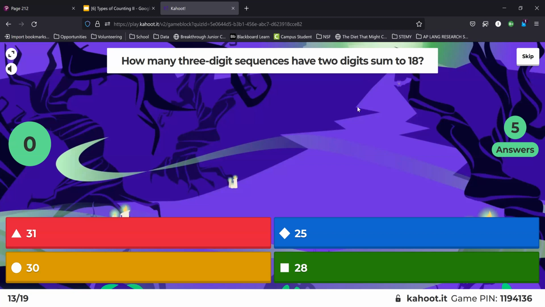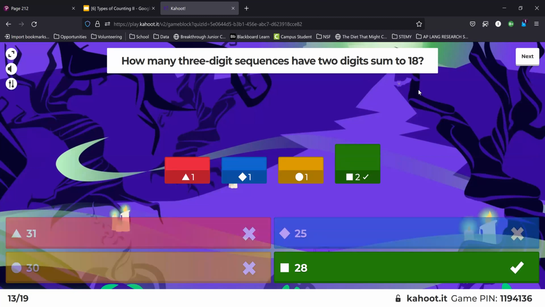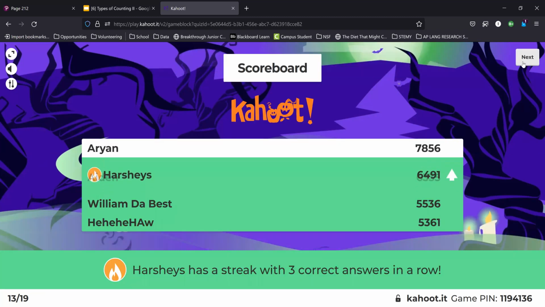Okay, so basically, to have 2 digits sum to 18, you would need to have 2 digits that are 9. So say the first 2 digits are 9, then that last digit could be 0 through 8, right? We're going to count the 999 at the end. So 0 to 8 is going to be 9 ways. And then if we had 9 as the first and last digit, 0 to 8 for the middle number, and then if we had 9 for the last 2 digits, there would be 9 ways to get the first number, right? So we'd have 27, and then we'd add the 999, which is 1 way, and we'd get 28.